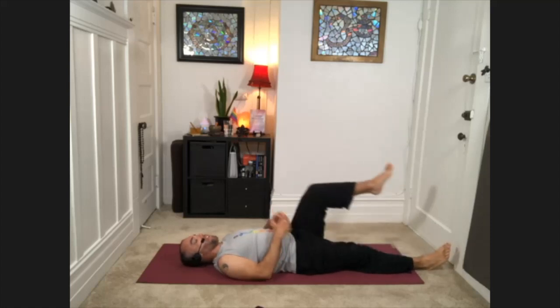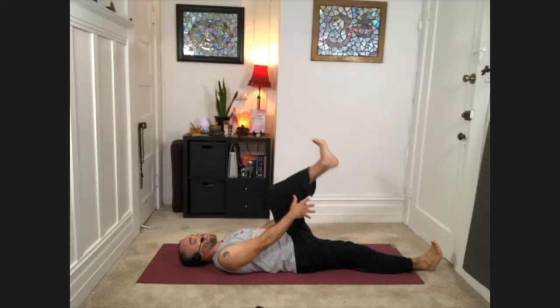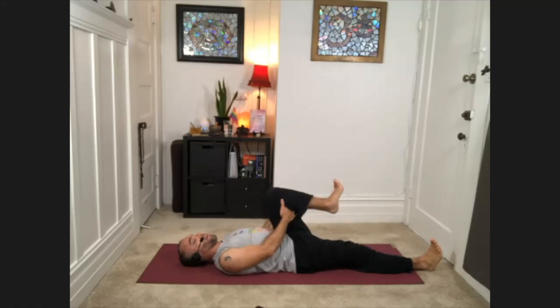So go ahead and bring your left knee into your chest now. And like the first side, we'll stay here for a breath or two, just feeling that gentle stretch of the hip. Both legs are activated, pulling the toes back on both feet. Okay, moving along, go ahead and hold behind the left thigh with both hands.